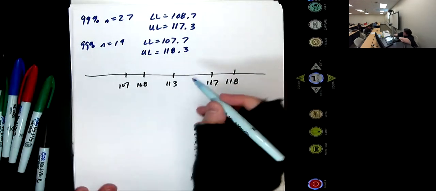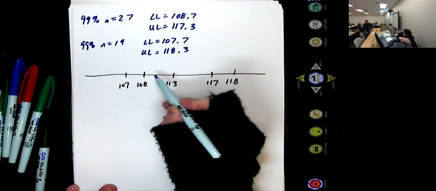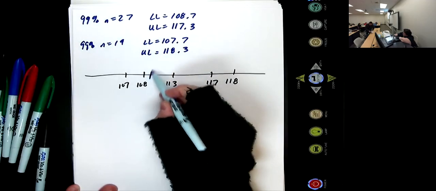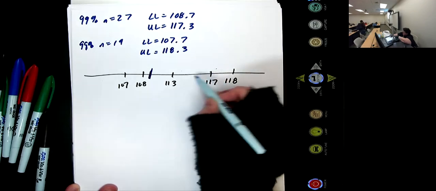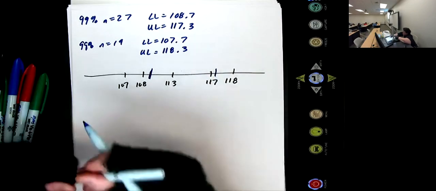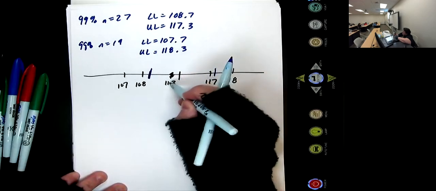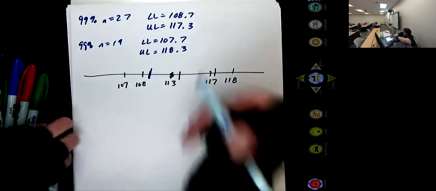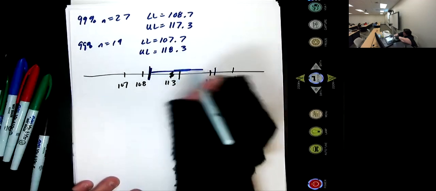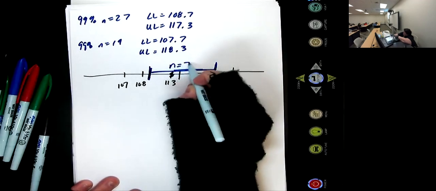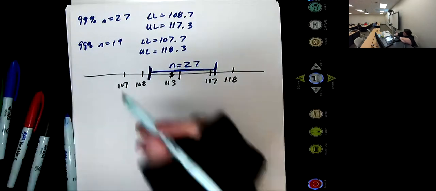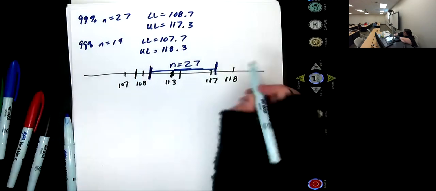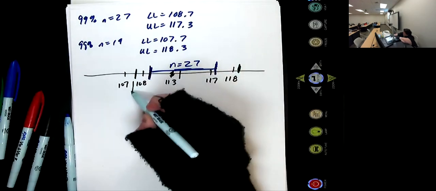The 99% with n equals 27 went from 108.7 to 117 point. I did not scale this picture very well, did I? This should be more centered. So that's my n equals 27 range. My n equals 19 range goes from 107.7 to 118.3.